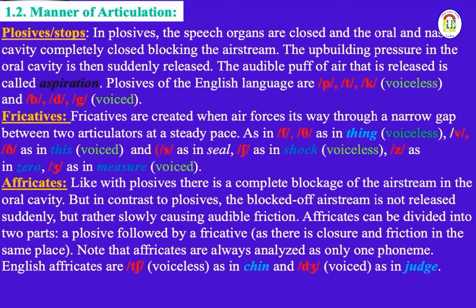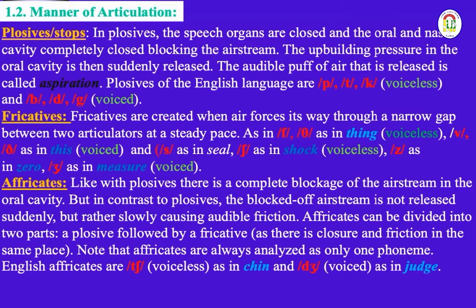In this case, we have many consonants that are produced as fricatives, like f and v, sh and j, s and z, th and the, and the last one, the h sound. All these are produced when we narrow the passage for the air, that is, the air is partially blocked, not completely blocked. As a combination of a plosive plus a fricative, at the same time, we get affricatives or affricates.